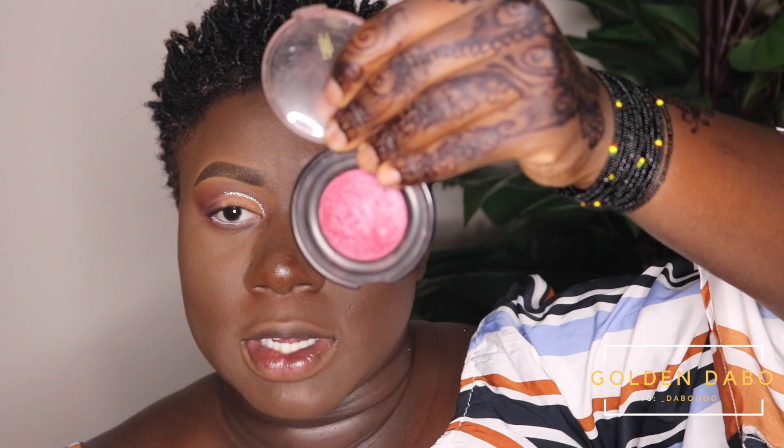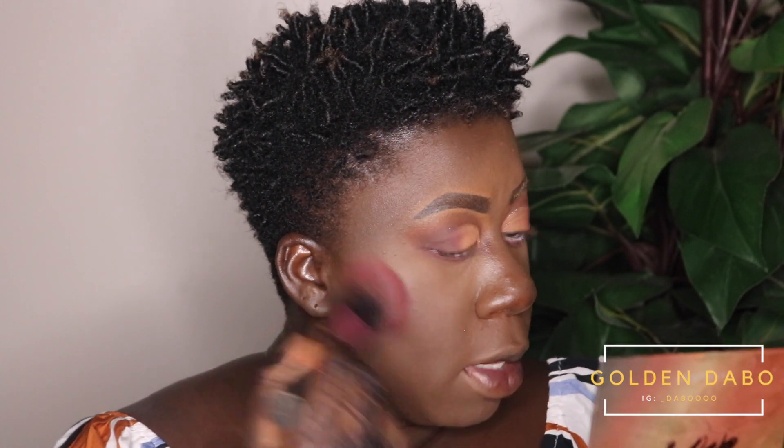To top off this look I'm applying my Black Radiance Raspberry blush. This was actually the first blush I ever used and I love it. I feel like blush adds dimension to the face, especially when you're dark — sometimes contour can be tricky and not dark enough, so adding blush definitely creates elements in the face. Next I'm highlighting using the L'Oreal Lumi Shimmerista in the shade Sunlight.